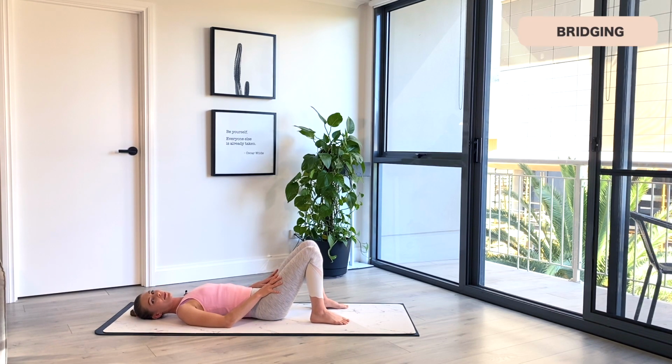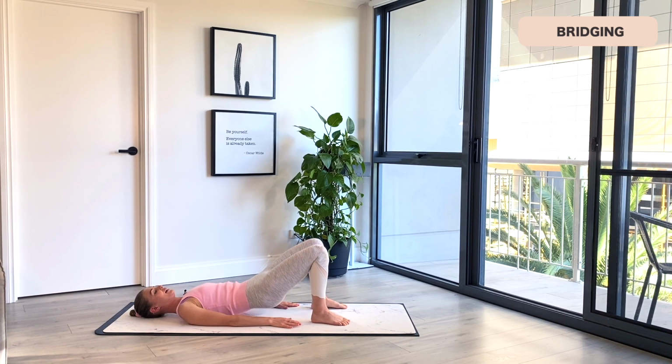So we're just gonna take this one nice and easy. We're going to mobilize through our entire spine from here. So relax those arms down. You're tilting that pelvis towards your face, printing each vertebrae in towards your mat and gently peeling up from your lower back to your middle. And then lifting up so you're balancing just on those shoulders here.